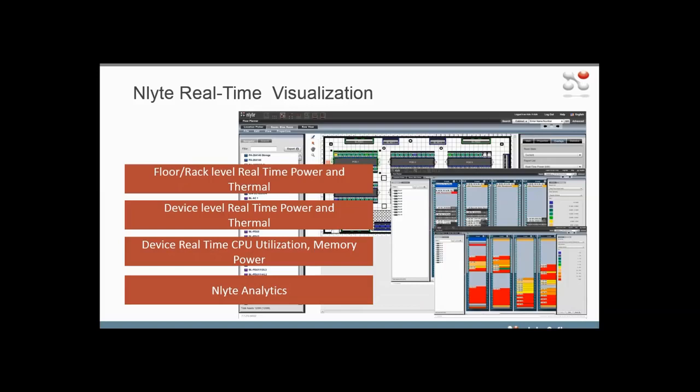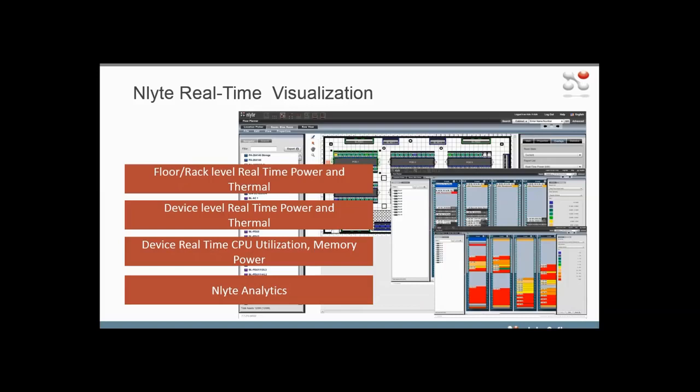What we're also able to do is bring back the real-time power of those devices. So if you don't have a smart power strip, or you've just got standard power strips inside your data center with no smartness about them, i.e. we can't read the power from those power strips, this gives you energy and thermal readings by device.